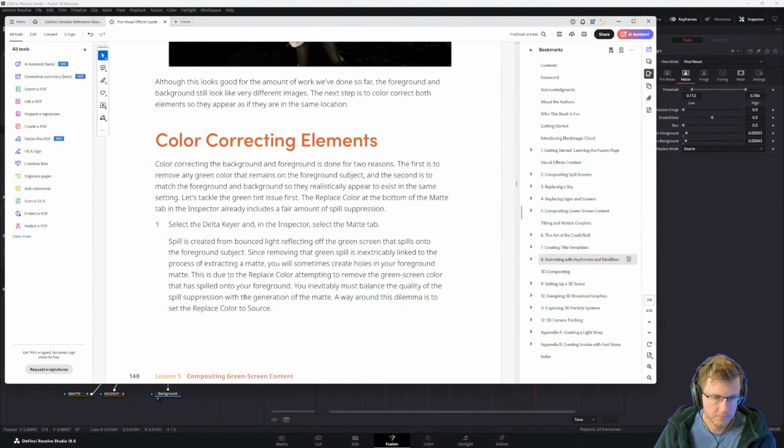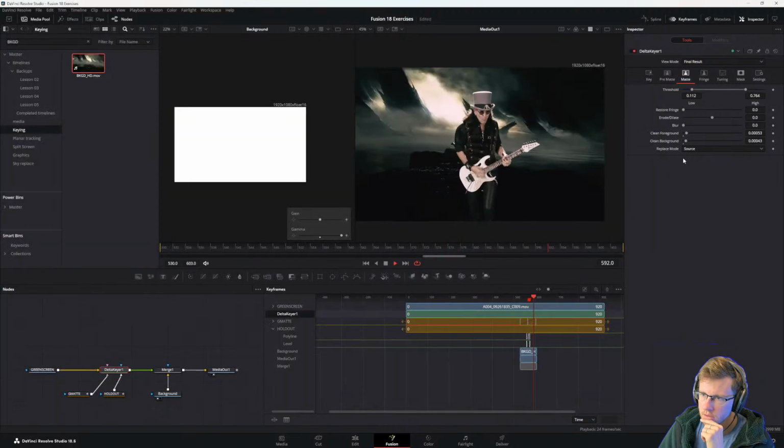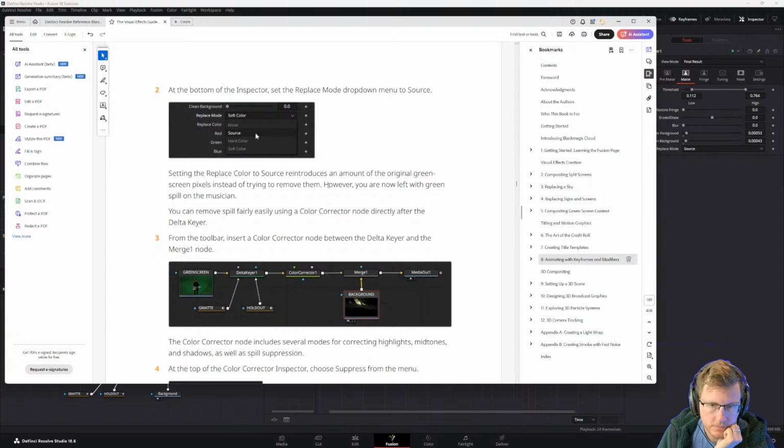Okay. Set the replace mode drop-down menu at the bottom of the inspector to source. Oh, that's what I just did. Setting the replace color to source reintroduces an amount of the original green screen pixels instead of trying to remove them.